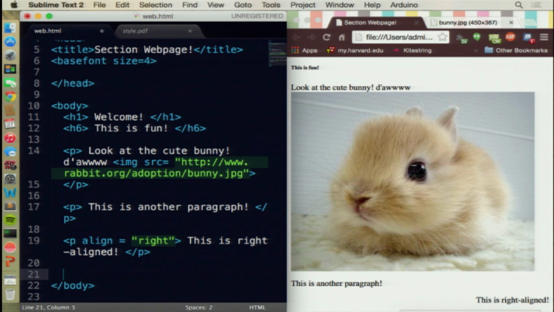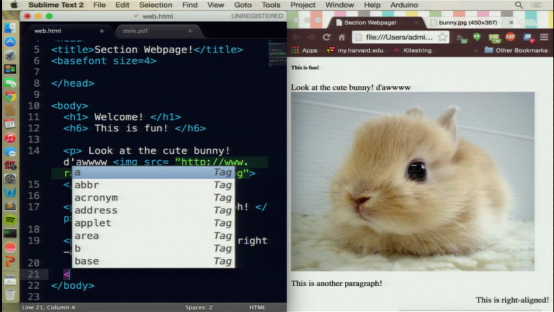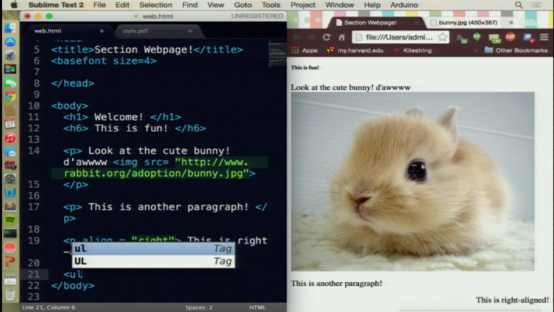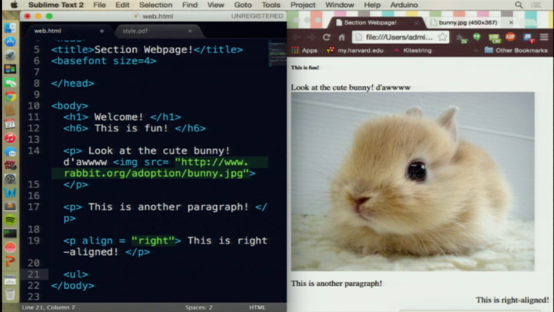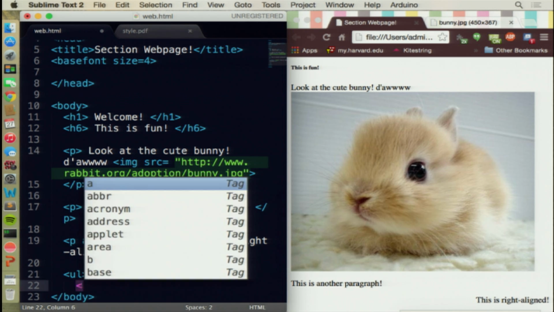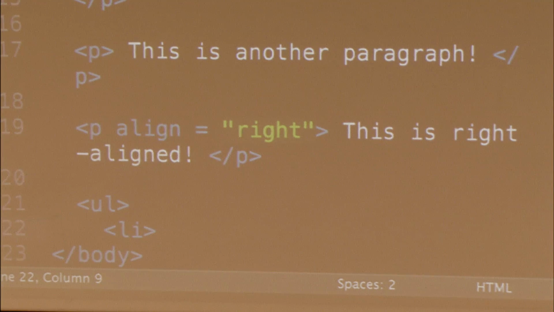Google unordered list, HTML. What was it? OL for ordered list and UL for unordered list. Right. So do we want ordered or unordered? Let's do unordered. So we have some UL, which stands for an unordered list. And what do we have for each element? Does it need its own tag? Can we just start writing things? LI. So what is our list going to be? What do we want here?